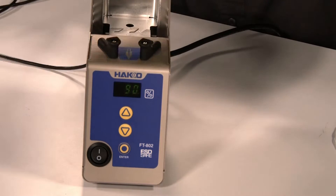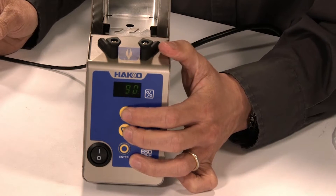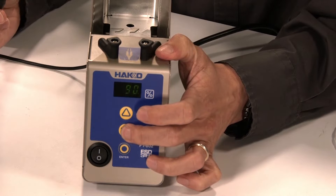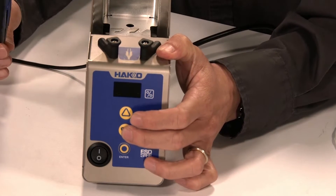You can change the timing of the sleep mode anywhere from one minute to 30 minutes. For example, you can set it to five minutes, so the handpiece goes to sleep five minutes after being placed in the holder. Regarding blade longevity: the higher the power percentage, the faster the blades burn out. At 100% the maximum temperature is about 710°C, and at 120% it's about 780°C — so be aware that running at 120% will burn out the blades more quickly.